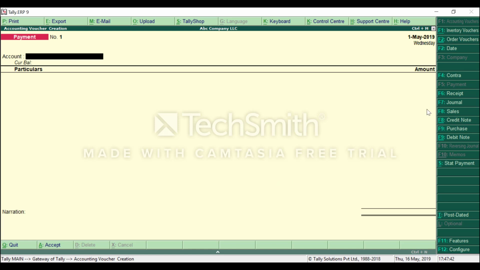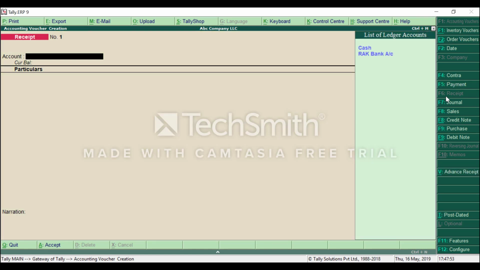So I just make a capital transaction. I'll go for receipt, the company receiving capital into the company's account. Here only cash or bank accounts will appear, so that even a person without basic accounting knowledge can use Tally in an accurate way. Obviously we will be receiving the money by credit card, cash or bank. Credit card also will come under bank accounts.